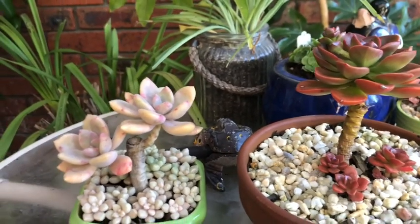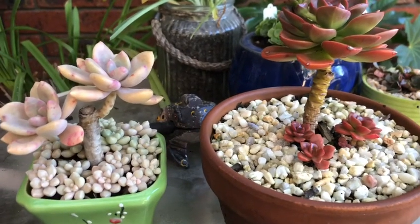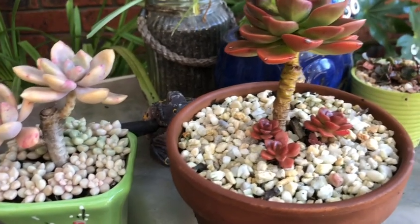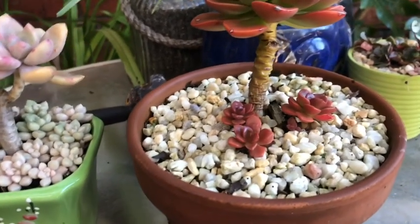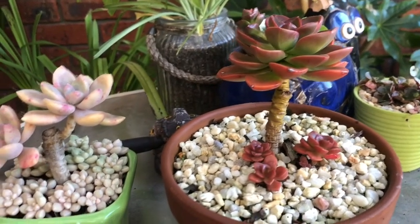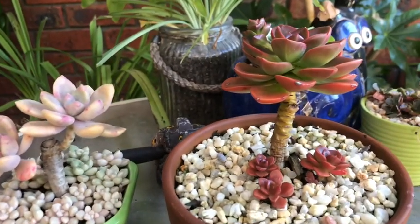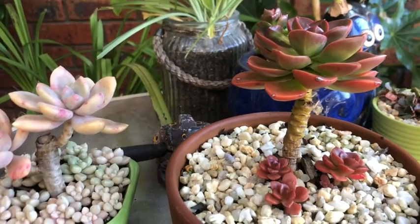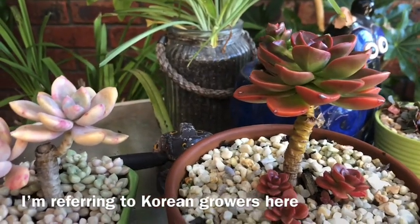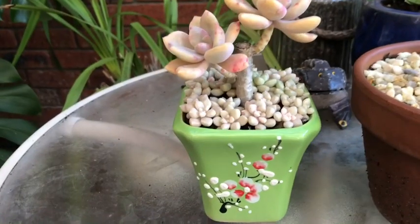I think there's a bit of a trend with growing succulents that we like low profile succulents. We like to behead them and pop them back down and bring them down as low as we can. And I think in Australia it's not so much a trend to have a high succulent like that, but they do it so well. It actually looks like bonsai.